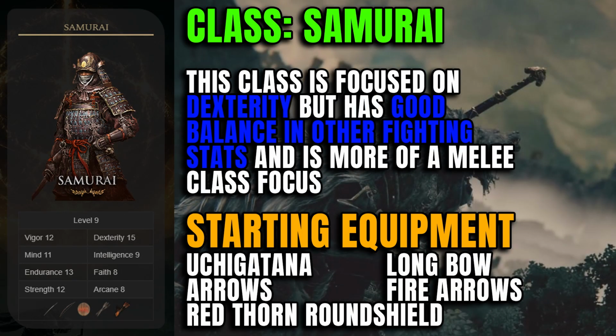The Samurai class is up next, and this one is a pretty well balanced class itself, taking itself a little bit away from any of the casting elements with intelligence or faith, and putting more focus on dexterity, strength, and generally good balanced stats on vigor, mind, and endurance as well. The main stat for this one though is actually dexterity, which is slightly higher, and this is for those of you who want to have pretty much a primarily melee focus in your games with fairly balanced and quality stats throughout all of them, but not wanting to focus on the magic side.